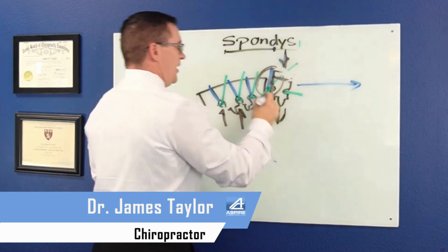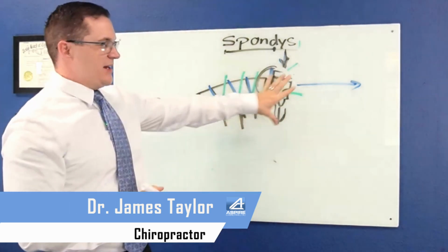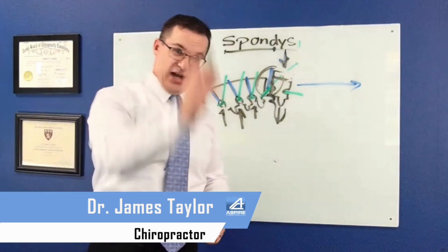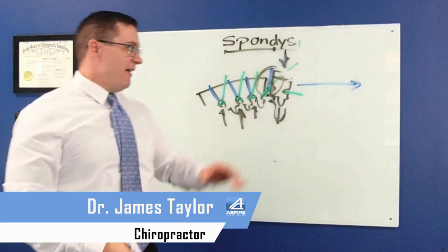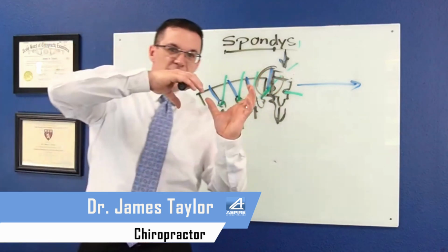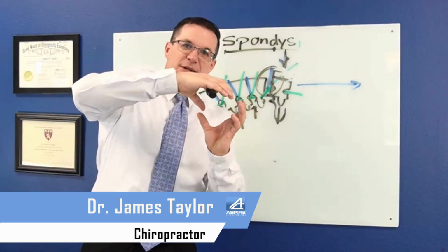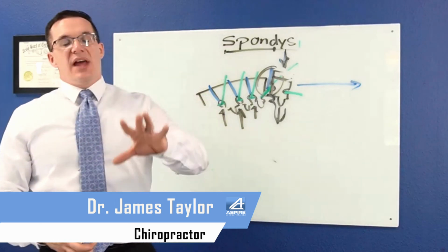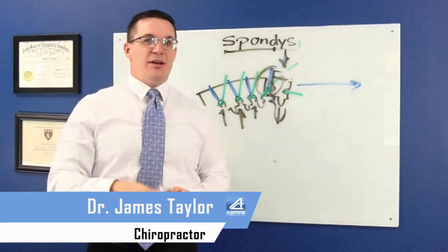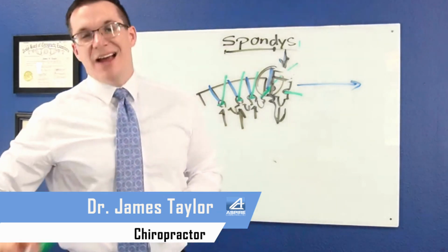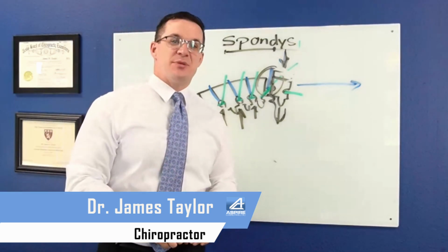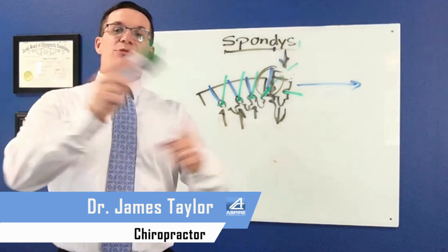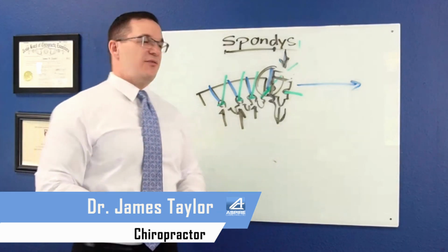That'll go away there. And all this pain and stuff that this is causing, it's going to be low back pain, it's going to be hip pain, it's going to be sciatic pain, stuff shooting down the leg. That will go away. Why? Because we took those nerve holes and we lined them back up. Safely, naturally, without drugs, and most importantly, without surgery. Because you know what sucks about surgery? Actually, you know what's great about surgery? It works 50% of the time. You know what sucks about surgery? It works 50% of the time. And you don't know which side of the 50% you're going to fall on.